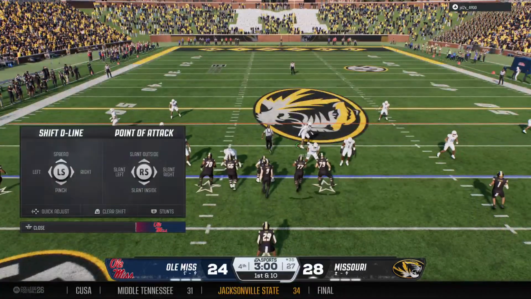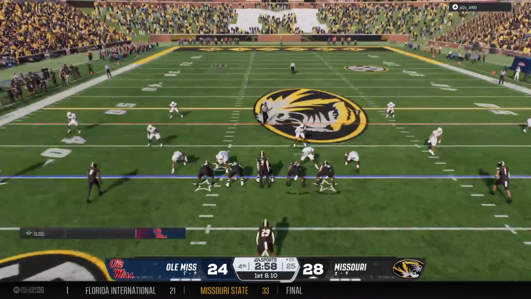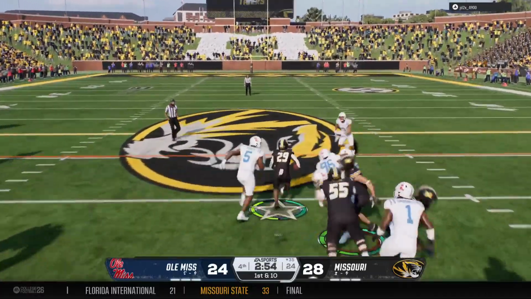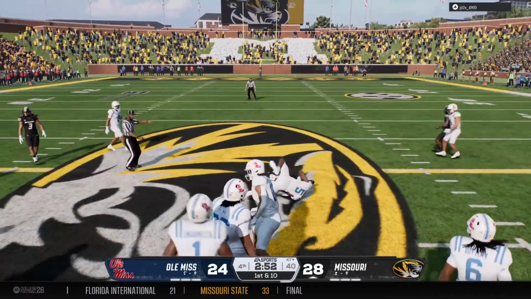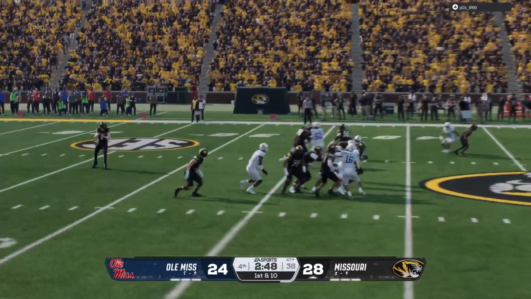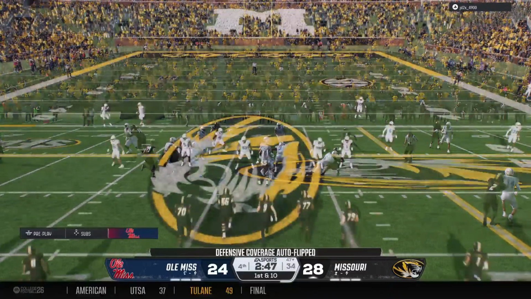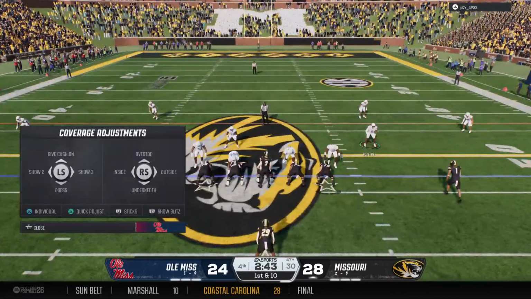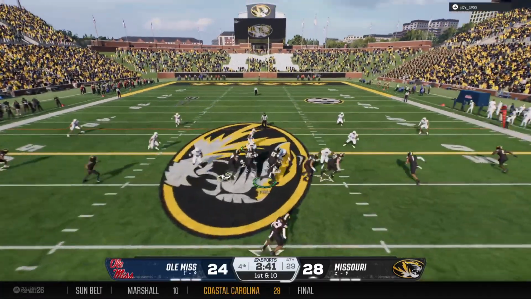Solid run on the last play. Sets this offense up on first down. The give as they work on that clock. Past the first down marker and still running. What a good job to be able to pick up that kind of yardage when you're trying to finish off the game. Missouri really moving on offense, set up with another first down.